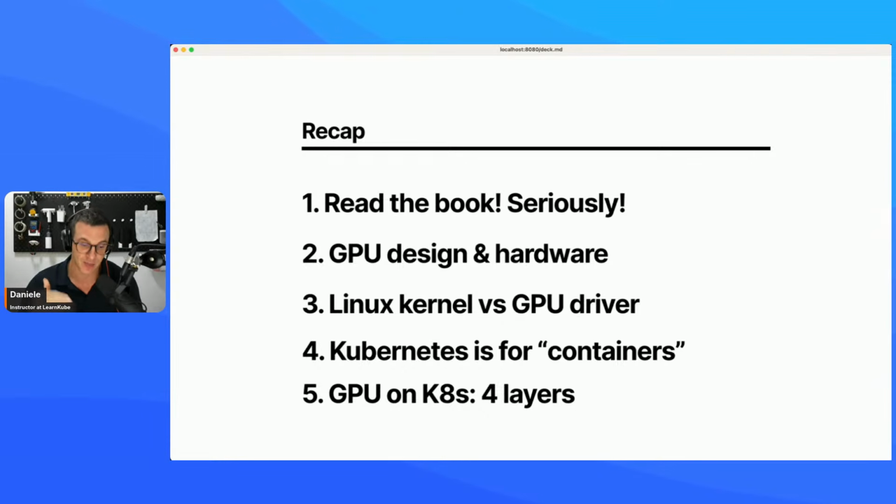We need to patch these containers to be GPU aware, to inject this environment and these drivers. We also need a way for Kubernetes to understand that there is a resource that can be used, and we need the device plugin to play that role. So I think those are the main takeaways for me from just installing and running a GPU in Kubernetes.